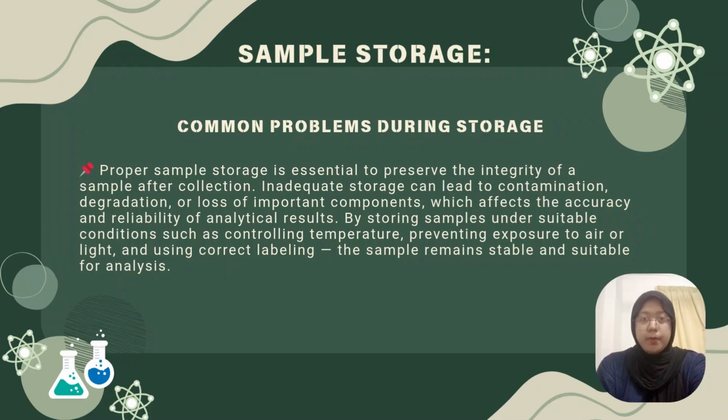Now, we'll talk about proper storage practices, which are very important in analytical chemistry. Proper sample storage is essential to preserve the integrity of a sample after collection. Inadequate storage can lead to contamination, degradation, or loss of important components, which affect the accuracy and reliability of analytical results. By storing samples under suitable conditions such as controlling temperature, preventing exposure to air or light, and using correct labeling, the sample remains stable and suitable for analysis.